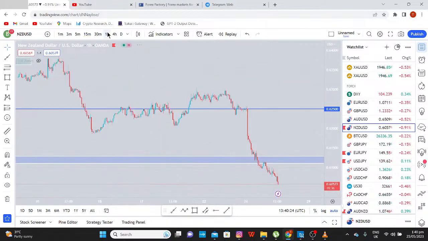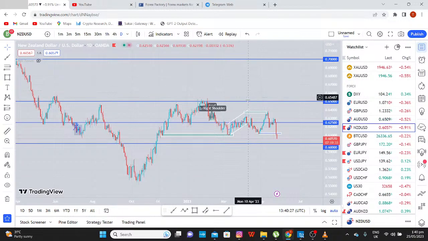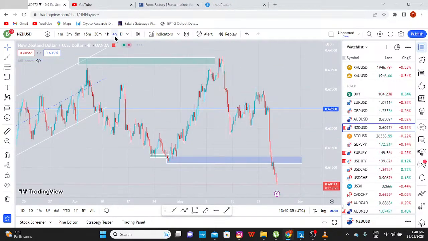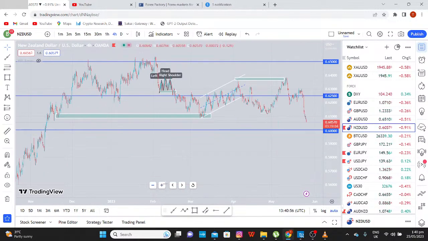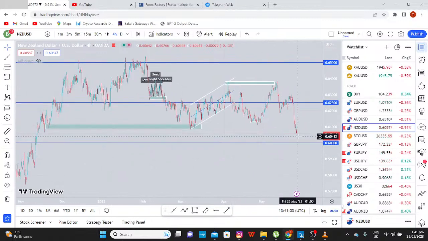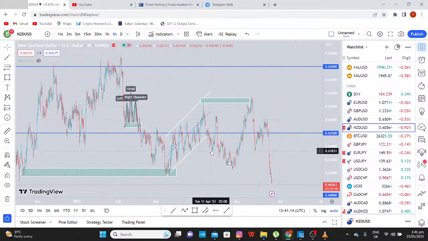Alright, so NZD USD didn't show any sign of reversal over here. Didn't give us anything. So it's safe to say that you can delete this. Yep. Now this is how I delete my zones, and then we look out for the next zone. This line over here will be the next zone, 0.600 or 6000. It's a psychological level, right?